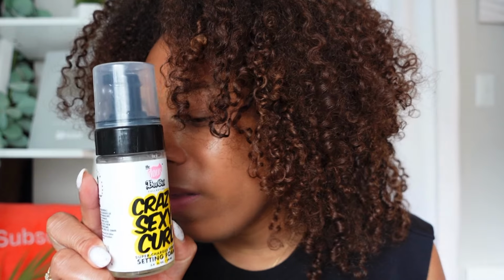Overall, I've got to say my winner, although both look similar right now, both are giving the same thing. The crazy, sexy curl side is doing exactly the same thing as the Chief Rocka side is doing, in my opinion, at this point. I think this was giving that kind of shine and that great feeling and moisture, but over time, if you don't reapply any products, which I don't, I don't put any oils, I don't do anything to spritz it up, I let it just progress, and in that progression, of course, some of the shine is going to go, especially with the elements, water, dripping, on my hair.